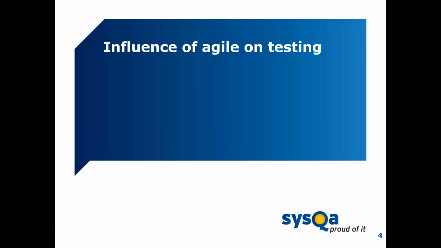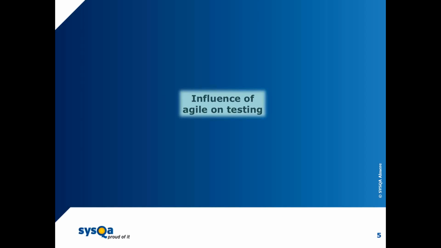First, I want to look with you at the influence of Agile on testing. I have about 20 years of experience in testing. Well, I started in testing 20 years ago, and so I've seen different developments in testing and system development that influence testing, and I think Agile is by far the most influential development that influenced testing. In my opinion, the influences are the following.